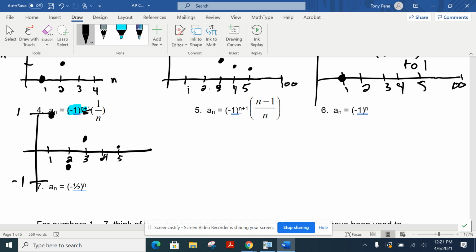So notice how we're going positive, negative, positive, negative, positive, negative. That's what this little guy's going to do. It's going to alternate our sign from positives to negatives. And then as we see, positive, negative, positive, negative, are we converging or not to something? Yeah, we are still converging to something, correct? Even though we're doing it from a positive and a negative direction, aren't we eventually converging to the x-axis right here? So even though our signs change, we can still very much converge. And in this case, we are converging to 0.